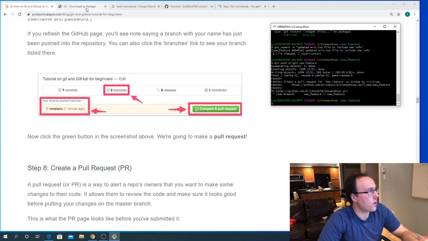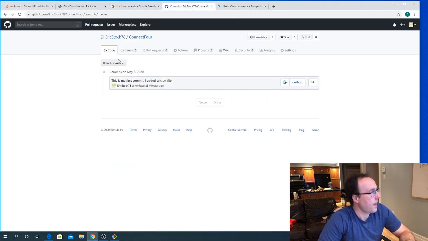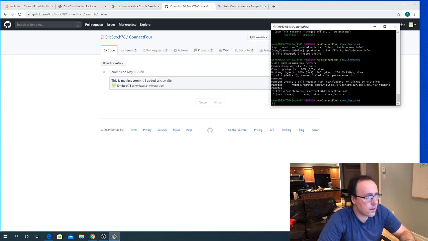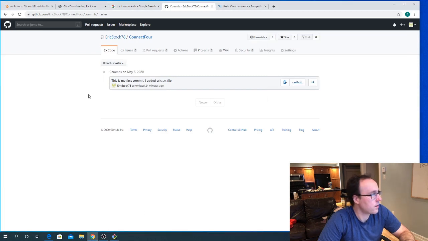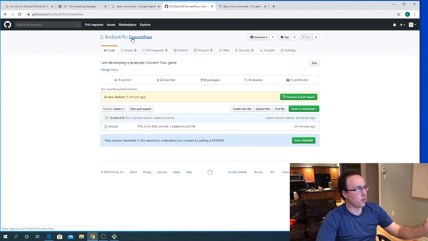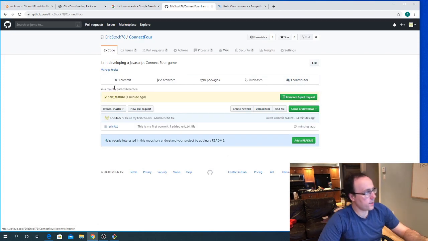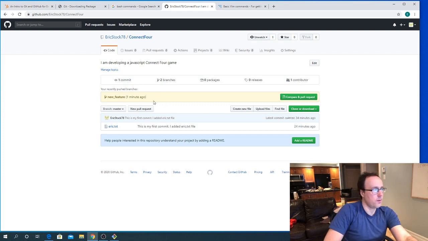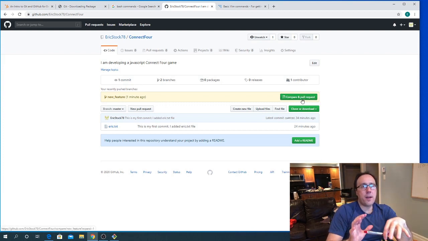All right, so now we can go back to our remote, our GitHub, and I'll refresh this, and you'll see, except I'm not seeing anything. Okay, here we go. So I click back on the Connect 4, and basically you can see that I have a new feature here, all right? So this has now been pushed to the main repository.